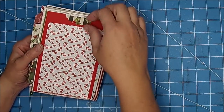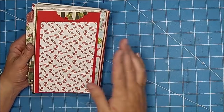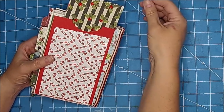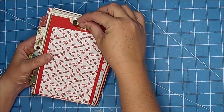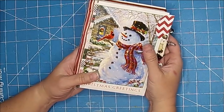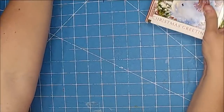And then again on the back we have the flip up. You can write under here, you can put a picture, whatever you would like to do. And another little journaling spot. So this one will probably just be called Snowman December Daily in my shop.